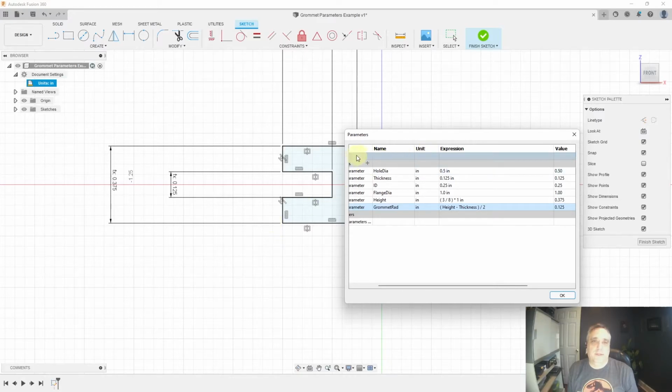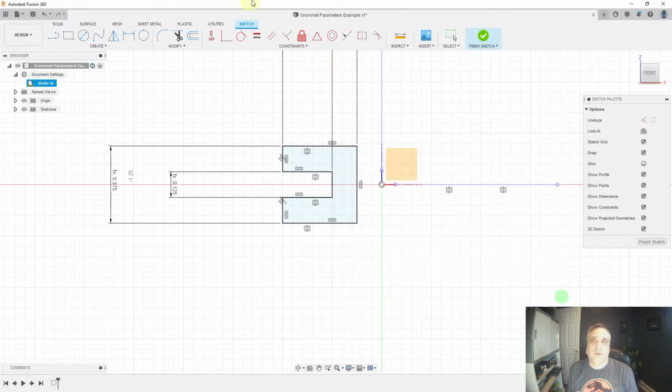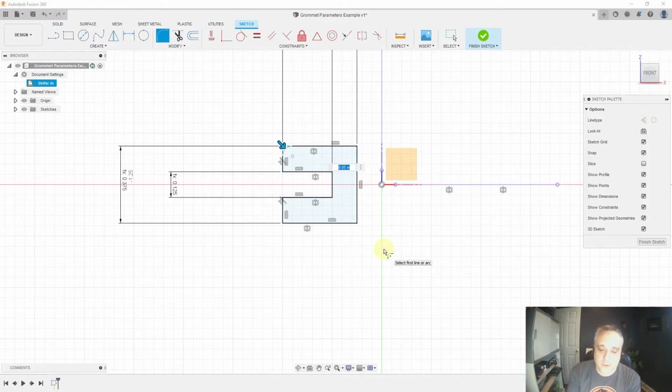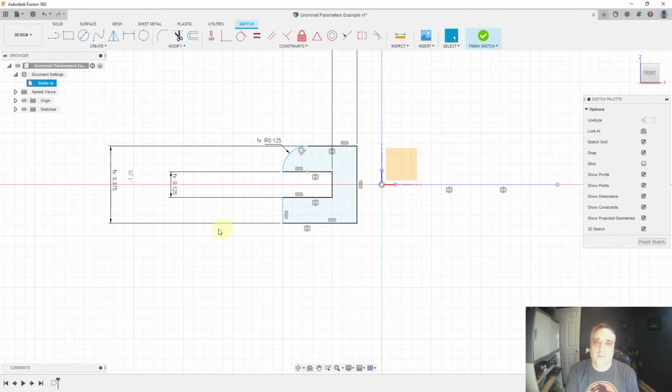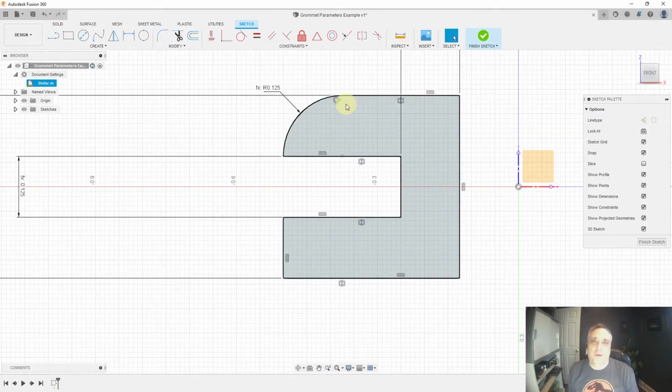Let's okay that, and let's do a radius right here and put in grommet radius. You'll see that the grommet radius is defined exactly at that size.